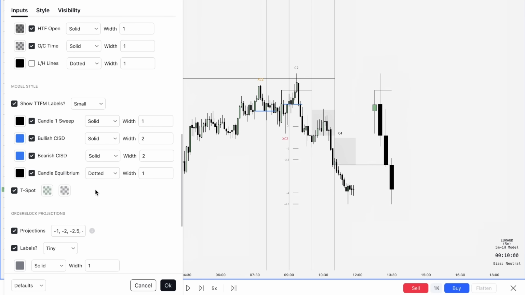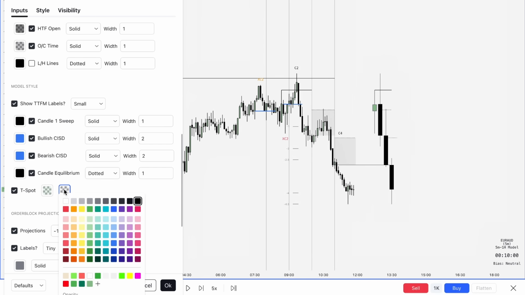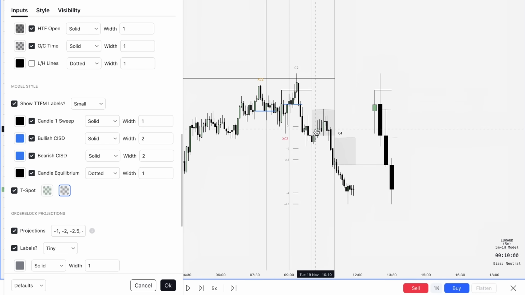Now for the T-spot, this is the area in the higher time frame candles where I look for the higher time frame wick to form. So essentially on my short setup here, I'm expecting price to open, high, go lower, and then close. So I'm anticipating a high to be formed in this box. Those are the settings for that, and you can adjust those boxes how you see fit. By default, they will be gray and green, as that is how I have them.